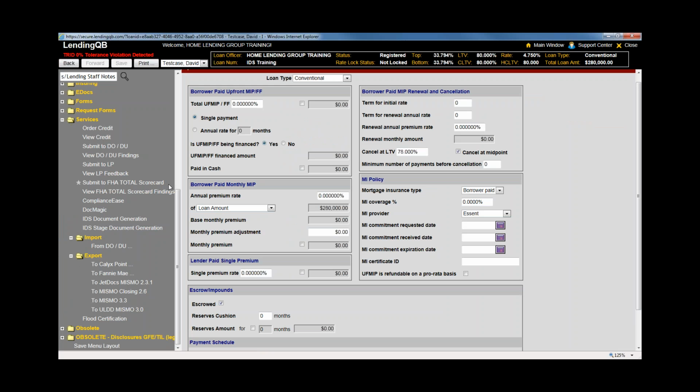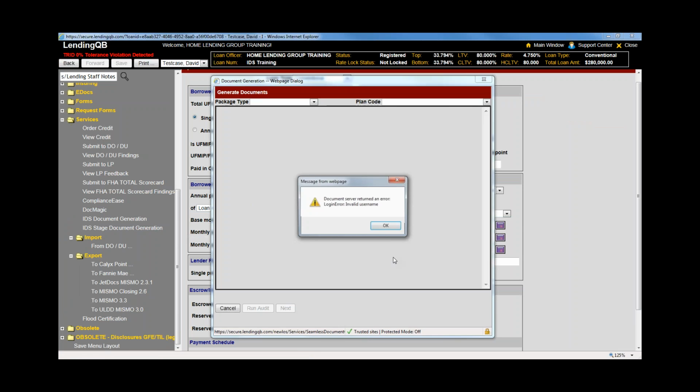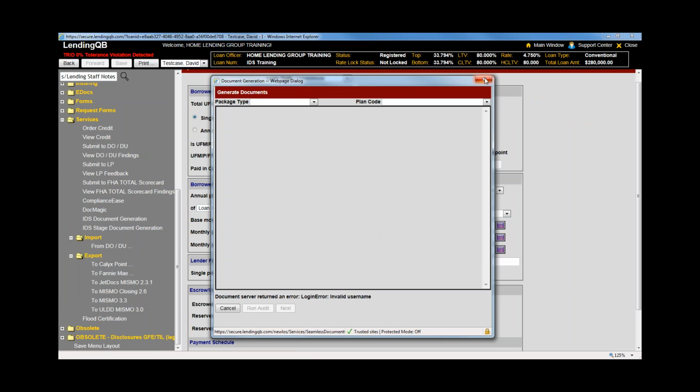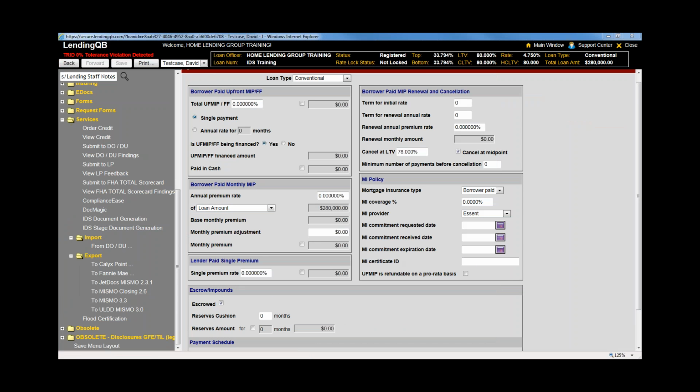Let me make sure that works. That ID that I put in works before. I mean, otherwise, I can just log into another administrator account that has the correct credentials. I'll put it in there. Hold on. I just need to check and make sure that it's going to work.